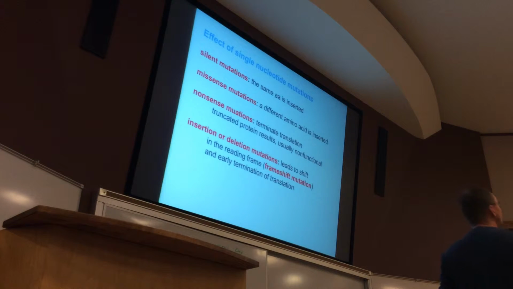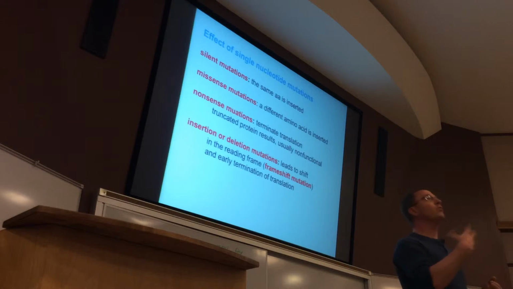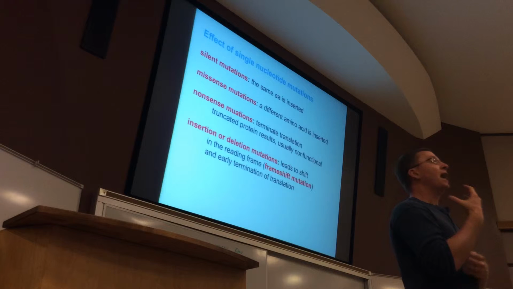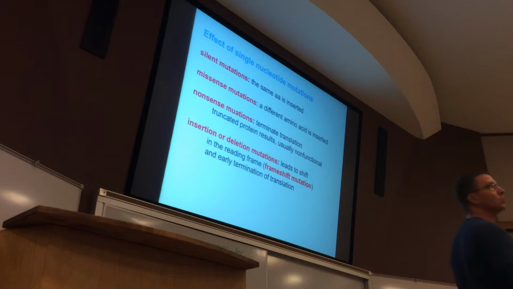So for those of you who didn't hear, the question is, if there's a missense mutation and the ribosome translates that sequence, the first part of your question is absolutely true. There will be a wrong amino acid at a particular position. Position 47 of our protein was supposed to be a proline, and that position is now an alanine. Can it be repaired? There are no known mechanisms inside the cell to remove one amino acid and put a new amino acid in its place. Because how would the cell know which amino acid to put there? How would it even know that that amino acid is wrong? Right?